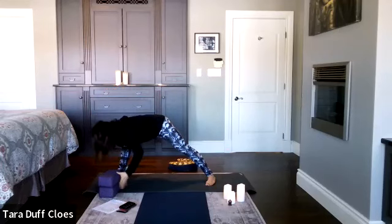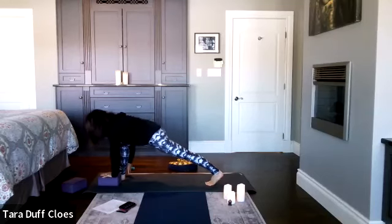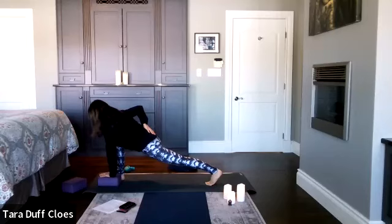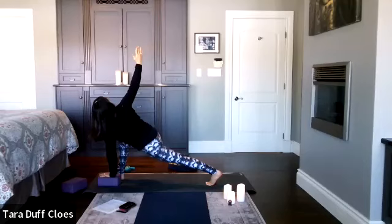Release your hands down to the earth and maybe put a block inside of your right foot. We'll lift the back foot, so lift the back heel and come into a lunge. Bring your right hand to your low back. Inhale. Lifting your chest, begin to spin your chest from the navel to the right for revolved, extended side angle. And when you're ready, float your right arm up or keep it on your low back.